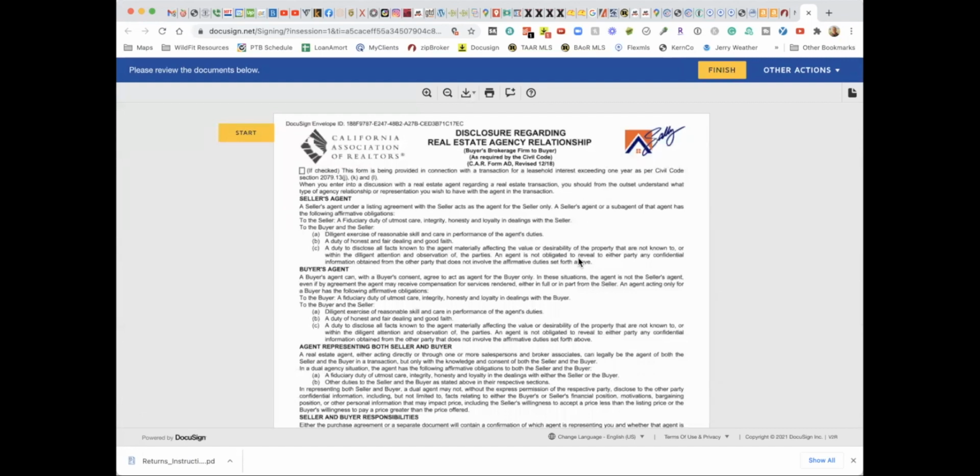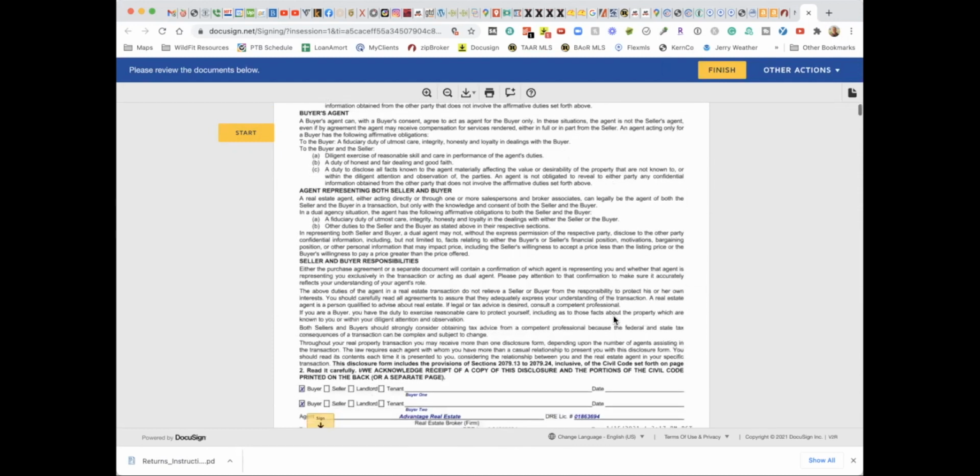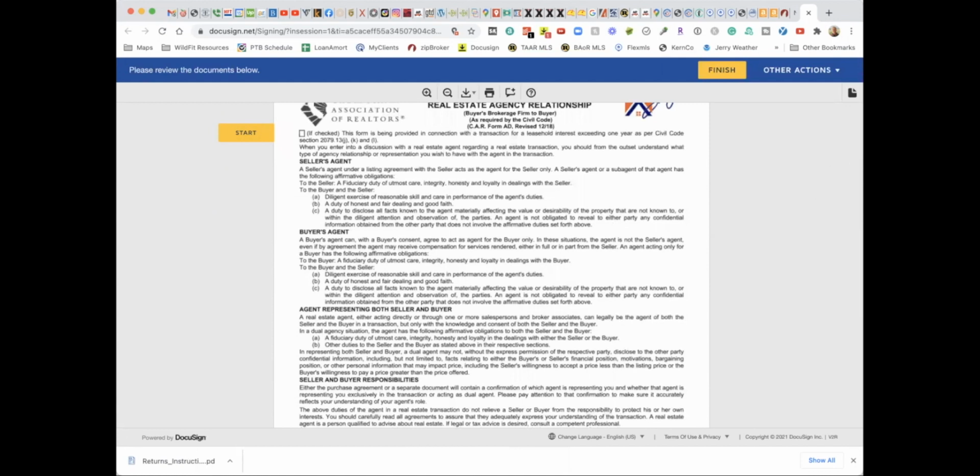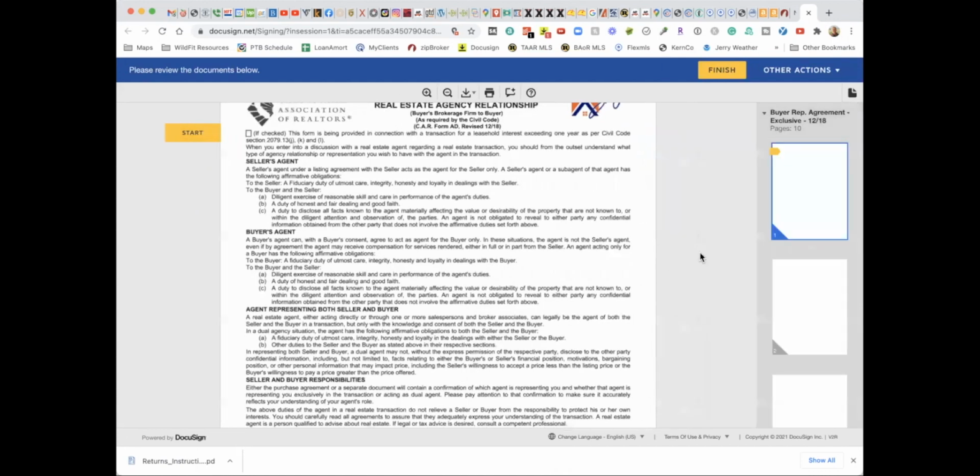Now, one of the things that's important to know about DocuSign is that if you hit this button that says start, it's just going to take you from one place to the next to go ahead and put your signatures in. But in order to be able to review your documents, I really recommend that you scroll through them first so that you can see what's there. Over here on the right, we've got the thumbnails view, so you can move through page by page.